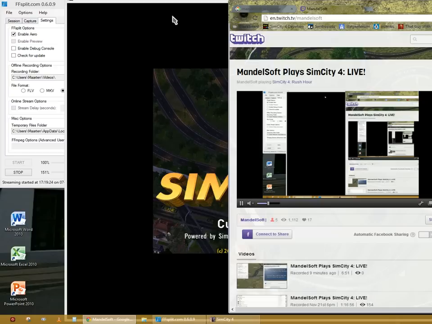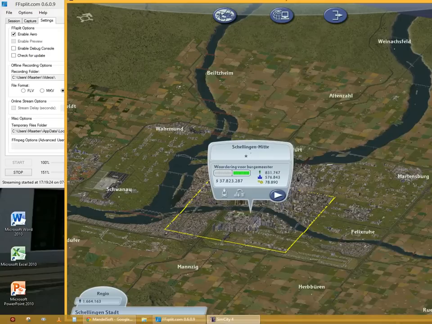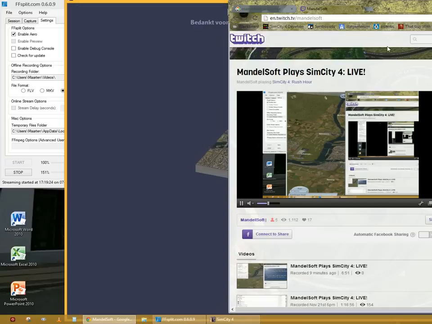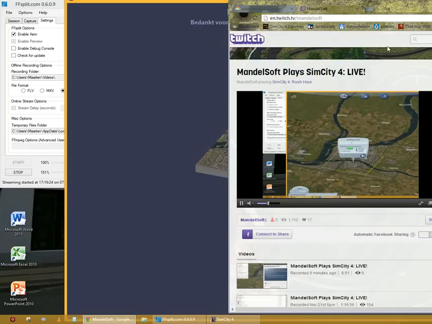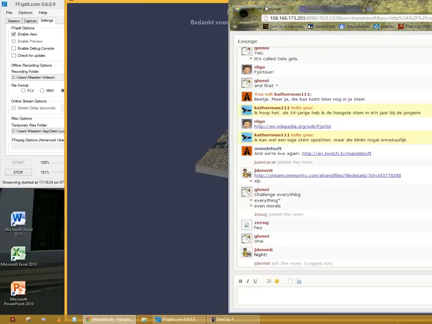I usually just press print screen and then Alt tab and paste it in Photoshop. Control print screen also works. Yeah, but I play in full screen, so print screen just does it. Then I can, well, save it for later, like I wanted.